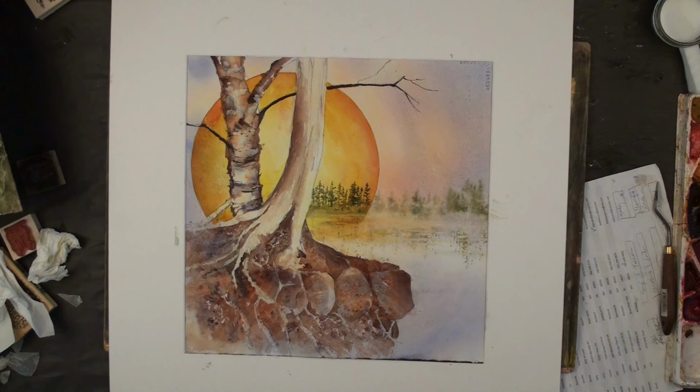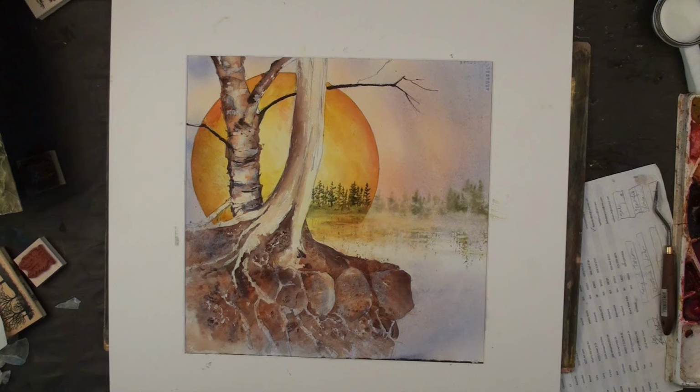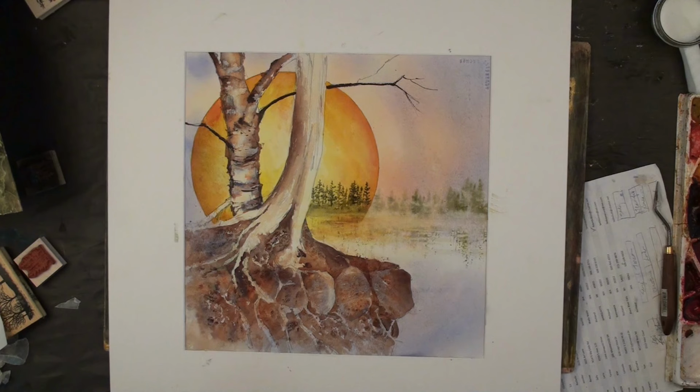I actually sell a lot of paintings out of my studio. People like to meet the artist, see something finished, and so whatever size you work in, you should always have just a single mat. It doesn't have to be double, and that's kind of cool.